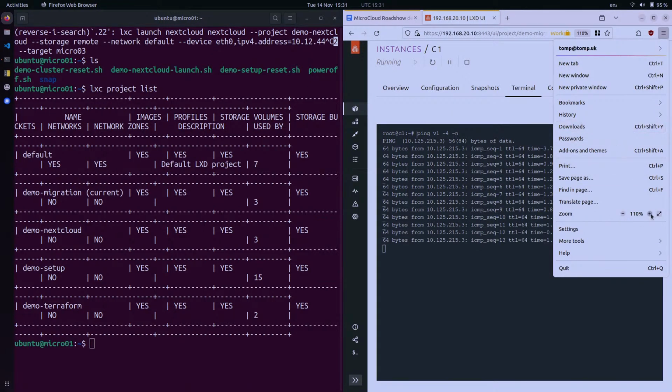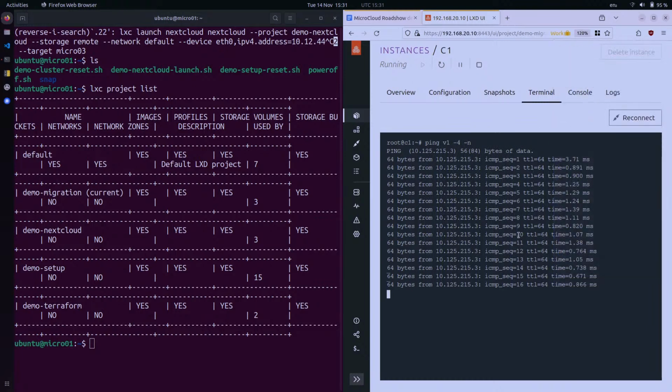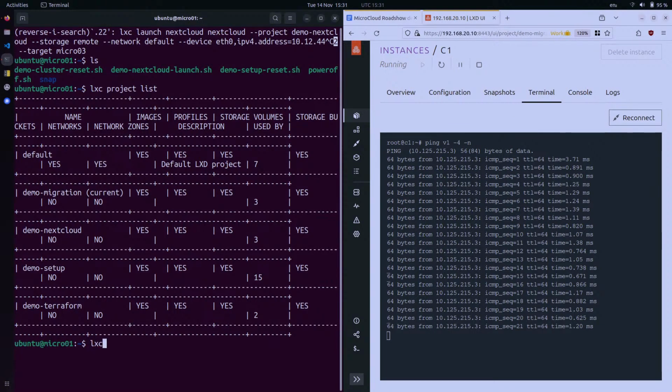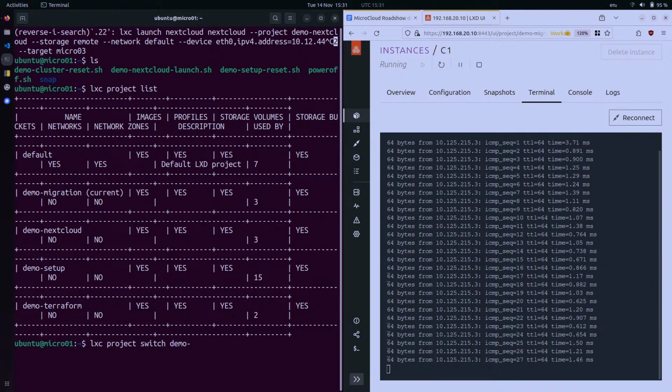But I think at this point, the point is actually just that it's pinging. So it's not that you need to see the command. Really, the point is that you see it's running uninterrupted while he performs the migration here. So that's really the reason for showing both.